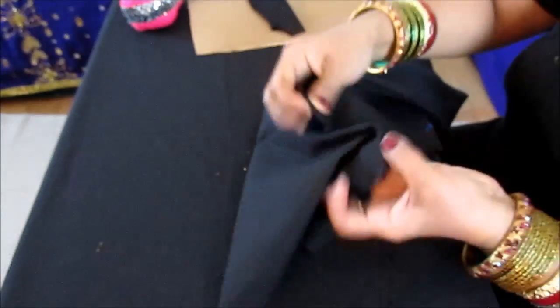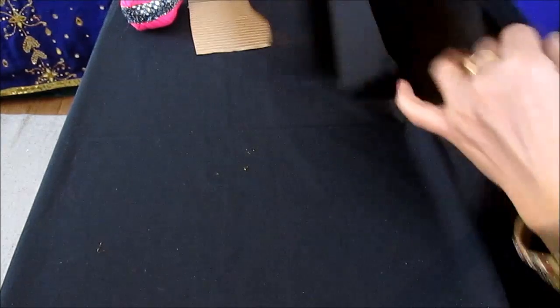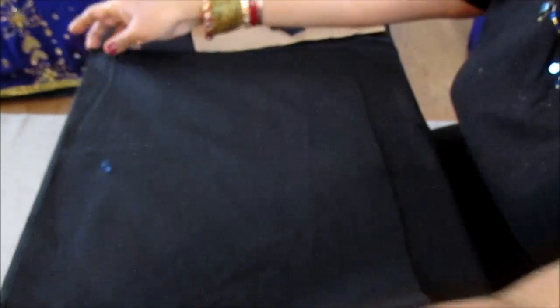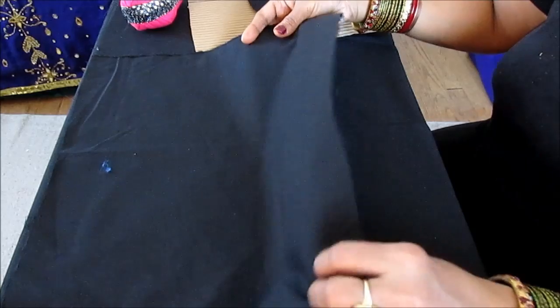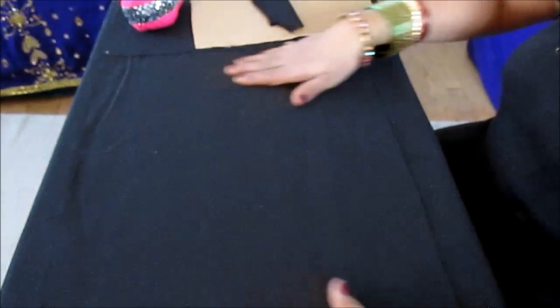Now when you stitch it and put it inside, that's the time that you should do your decoration. Right now, if I want to do my decoration, I will be doing it like this, because this is the best way to do the decoration right now. And I will let it dry. After it dries, then I will do the rest of the work.